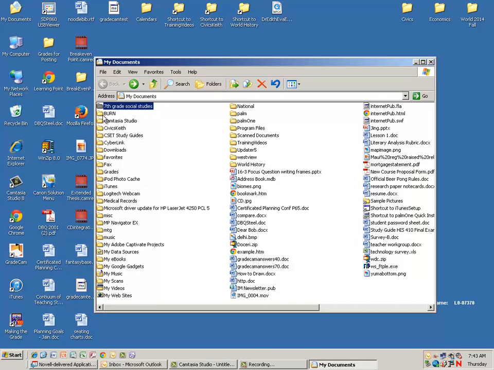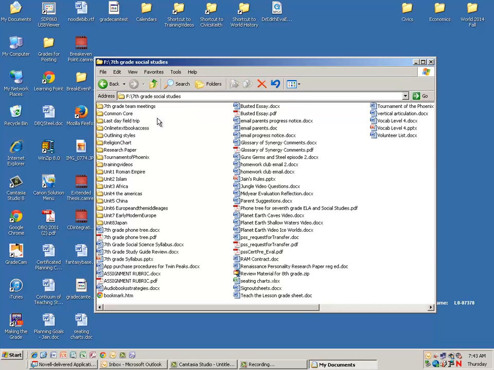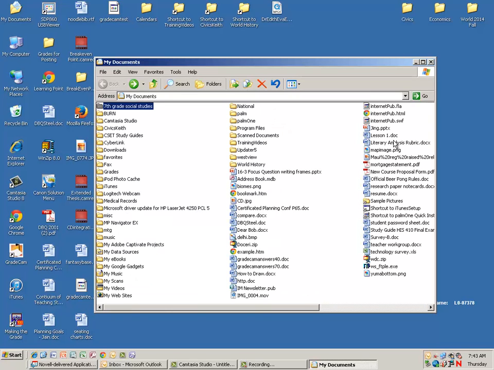But you can imagine if I didn't create these folders, then everything in here, all of this plus everything in all of these individual folders, would all be thrown together in here, right? So all my 7th grade social studies stuff would all be lumped together with my world history stuff and all my civics stuff. And if you can imagine, I've got thousands of files now in one place. It's going to be kind of tough to go find those files when I want to get to them. So that's why I organize them by subject or by things that I've got going on a little bit more, and that way it's a little bit easier for me to find.